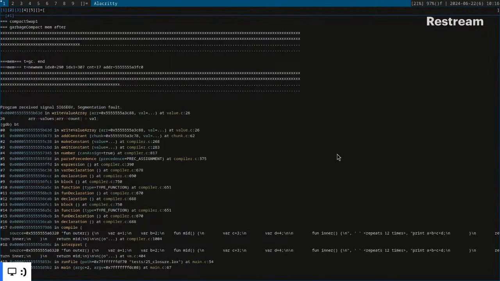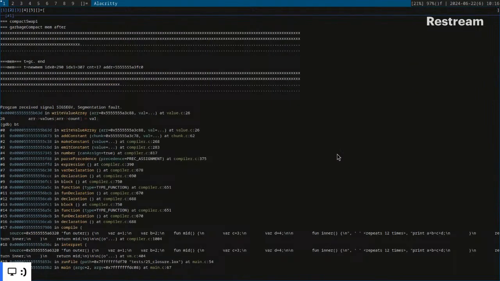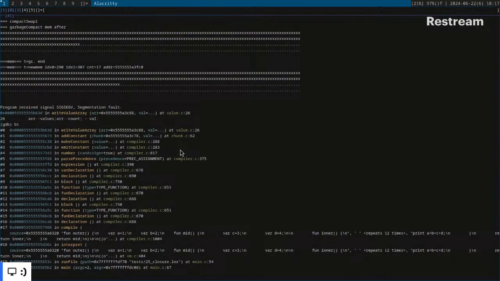Okay, segfault. It's the same error, also in add constant. Let's print some stuff here. Make constant calls add constant, which calls write value array.